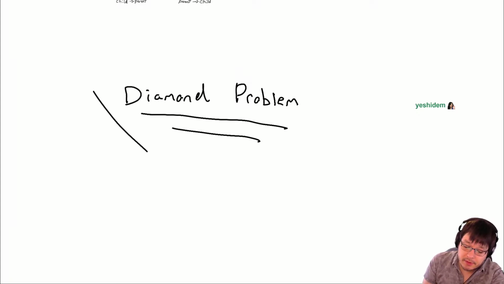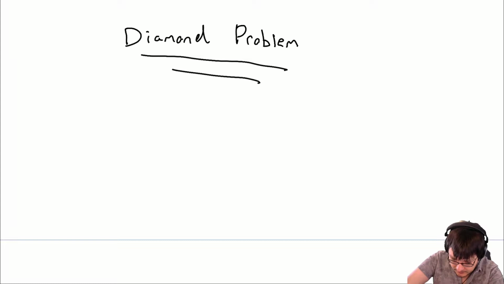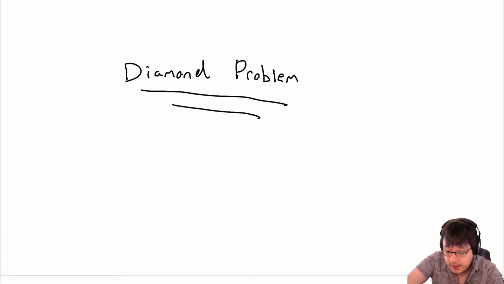The diamond problem is basically when we do inheritance, and specifically multiple inheritance. It can't happen unless we do multiple inheritance, and that is why some languages like Java do not allow multiple inheritance. The only way they allow a sort of pseudo multiple inheritance is with proper interfaces, which are kind of like abstract classes. They're like the interfaces we think of in C++, pure virtuals per se, though I think they can have variables in Java. It's been a long time since I did Java, but they allow multiple inheritance of interfaces, but not of actual classes, because they don't want to deal with this problem in the first place.